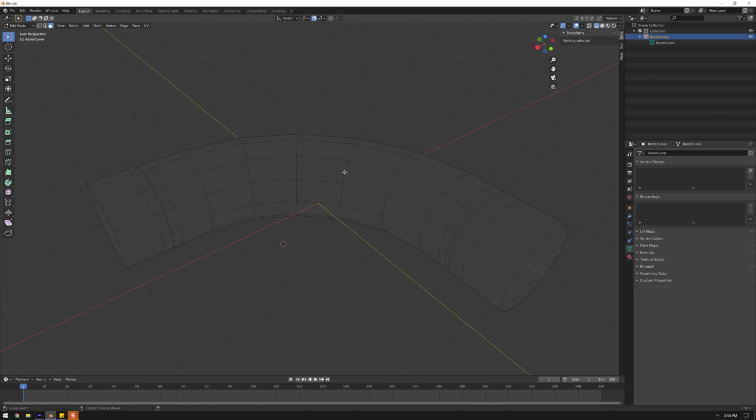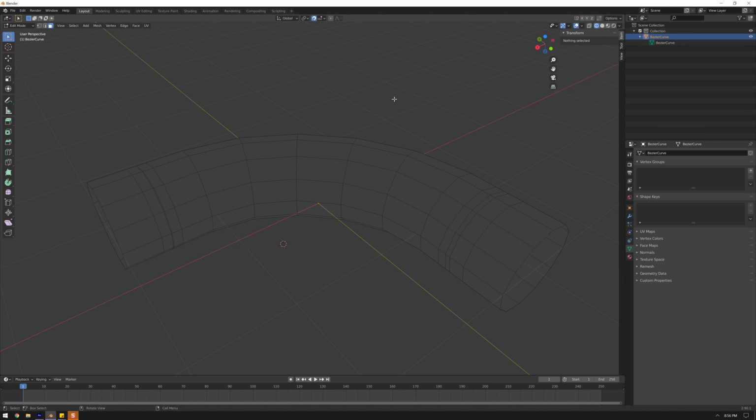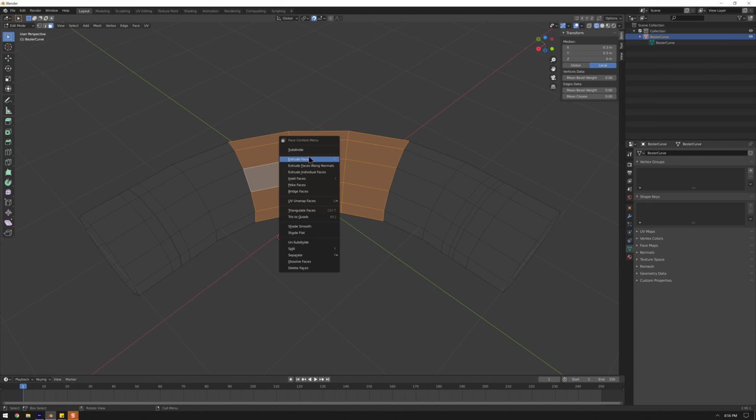If I were to select closer to a different edge, you'll notice that I select along this one. It's very easy when you're first starting off to make the wrong kinds of selections. So be aware of where your mouse is and where you're selecting. If you would like to grab additional parts, hold down the Shift button as you hold Alt. So if I click and hold down Alt, make my first selection, then Shift, we can make this a thicker selection. Now that I have this, I can right-click and start adding some information.